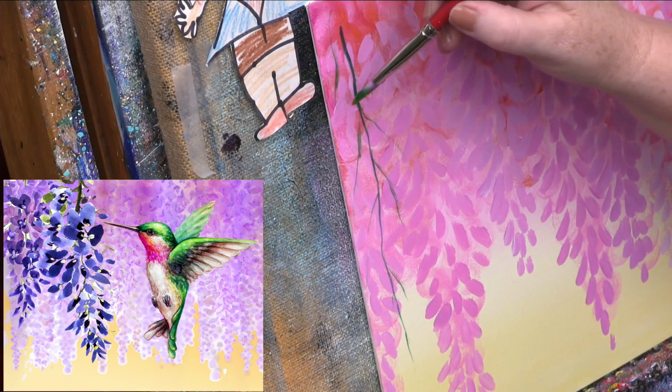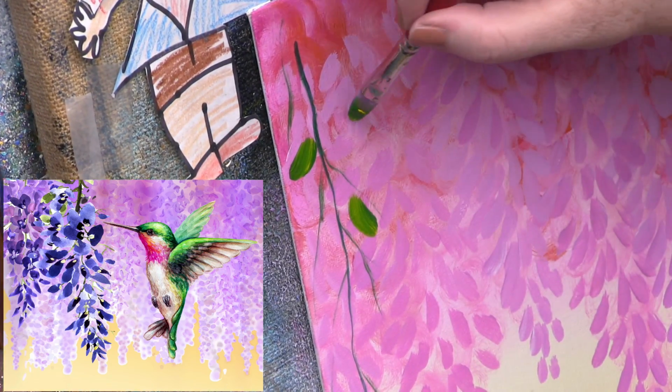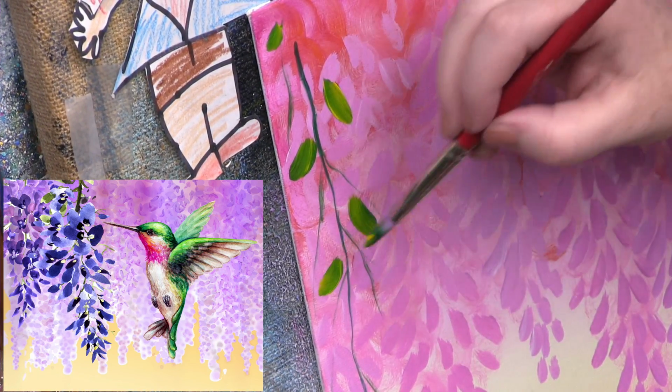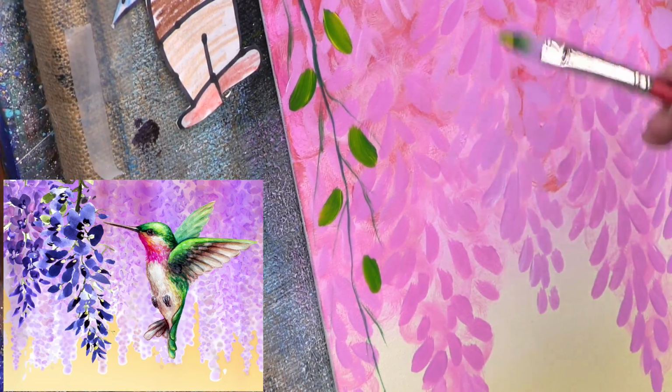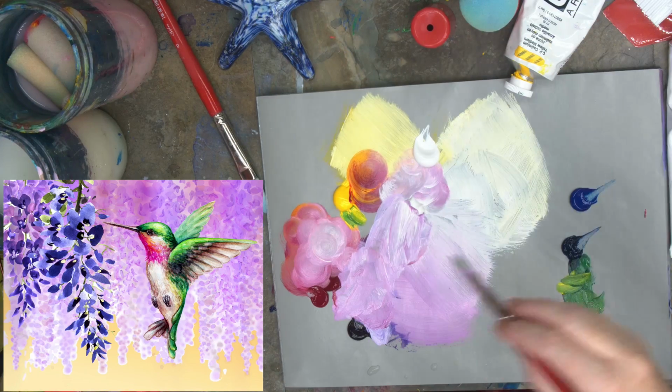I'm going to come right here. Are you there, babe? Oh, yeah. Okay. And I'm going to just do a couple of detailed leaves. See these? Just a couple. Not too many, because it's mostly about the flowers.